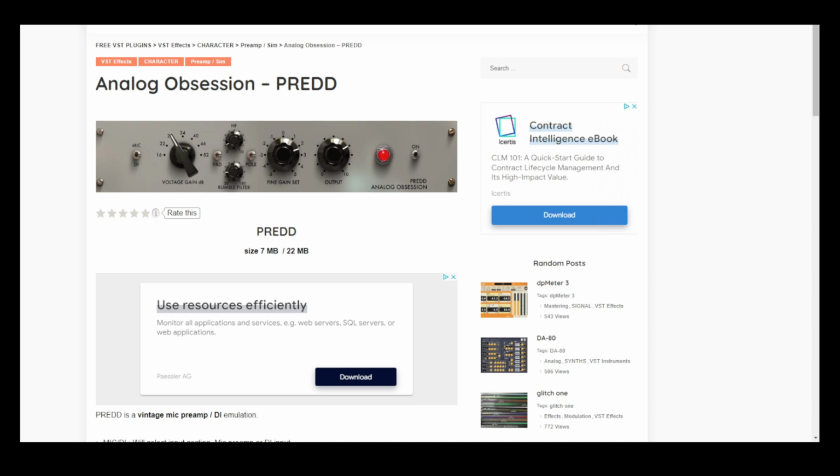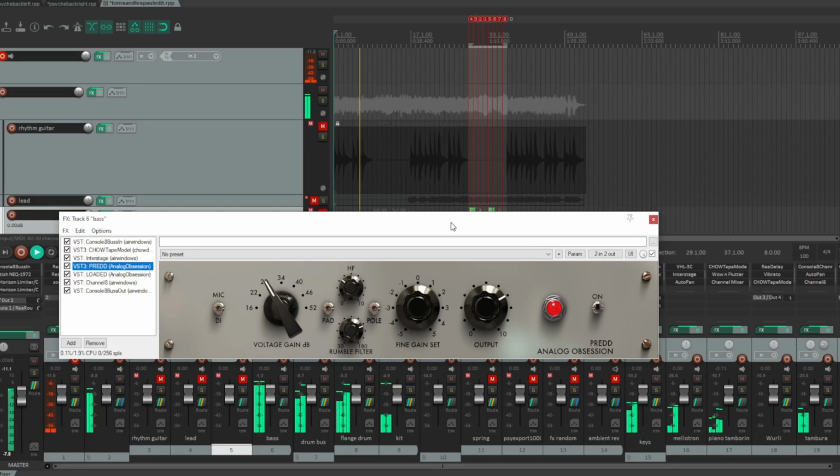First one on here. Well, both of these are from Analog Obsession. This is P-Red or Pred. In any case, it's a preamp. It's got a rumble filter on there, which I'm using on the bass. High pass filter.